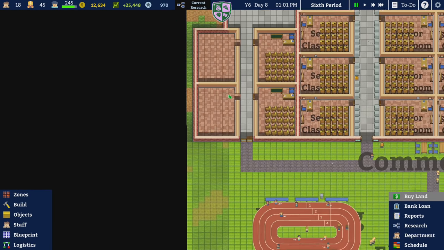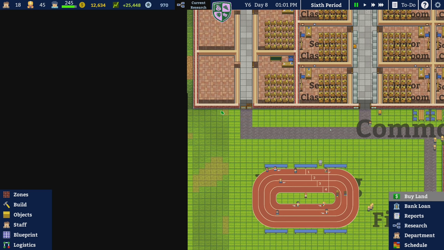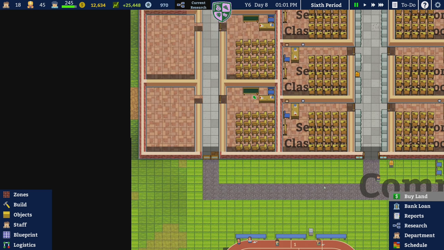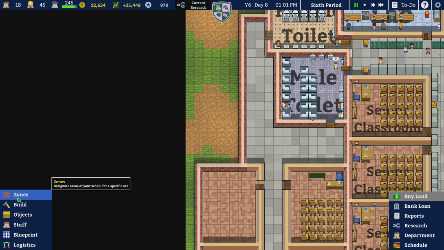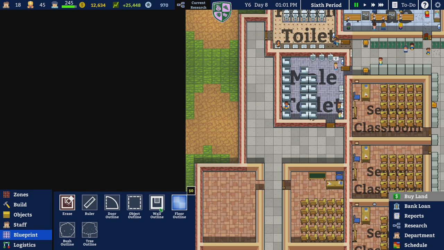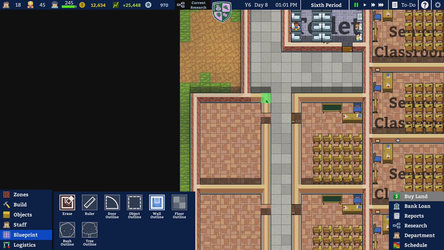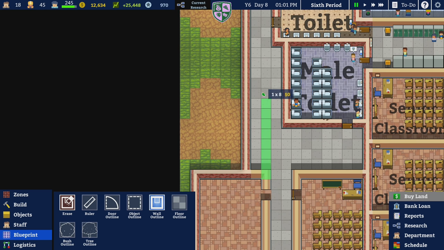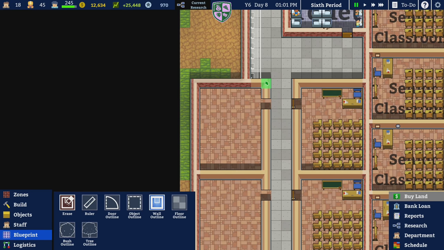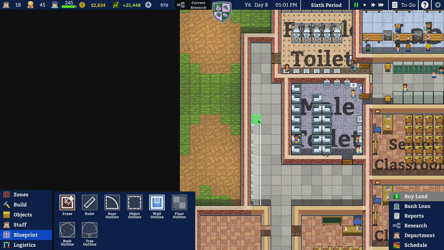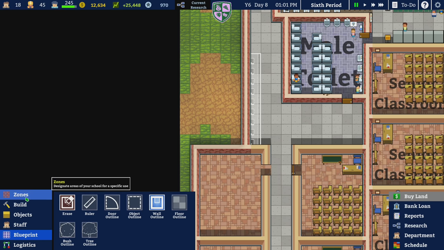We probably have to use this for another classroom to do what I want to do. So let's blueprint this really quick. The walls of the classroom from wall to wall are 10. So if I want another one, it's going to be to here. Makes this kind of a narrow hallway. If we come back to here, then we have wall to wall is 8 here. So there's just enough space. If we go all the way to the edge of the map, there's just enough space.